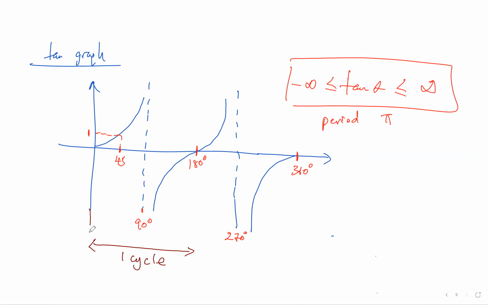Okay, I'll just take note. So this one is one block, and this is another block. Can you see this? It's the same. This block and this block. So there are two cycles within 360 here. So this is the first cycle. So we just take it as pi only. Understand?